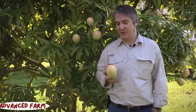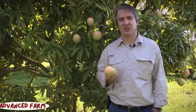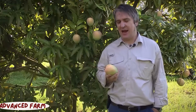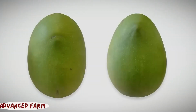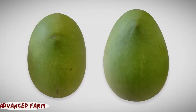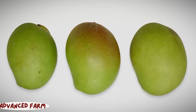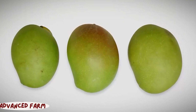Mangoes are picked in a hard green, mature state, so they will ripen to an acceptable eating quality and external appearance. At this stage, the fruit is hard and the skin is green apart from the blush. The shape of a mango fruit changes as the fruit matures. The mature fruit on the left is more rounded and oval-shaped as opposed to the egg-shaped immature fruit on the right. As the fruit matures, the nose end of the fruit fills out and is smoother and the beak is less obvious. From left to right on this slide, the fruit goes from immature to mature.